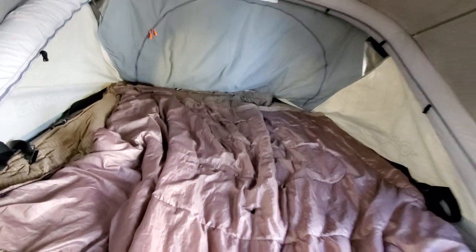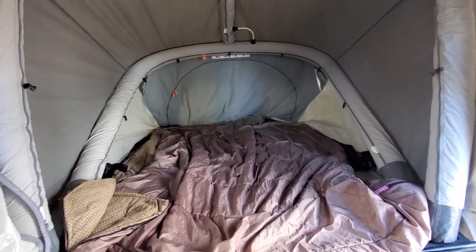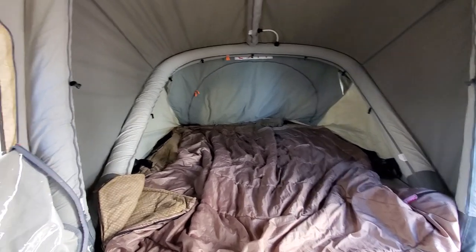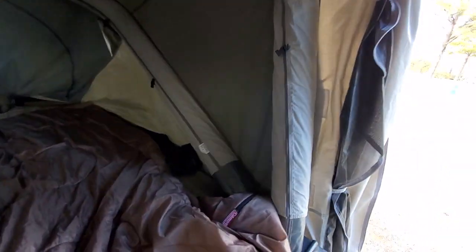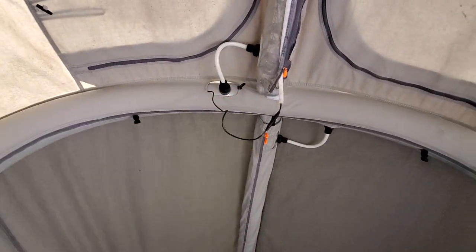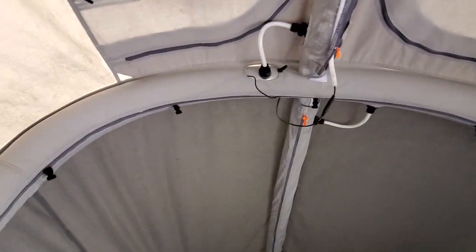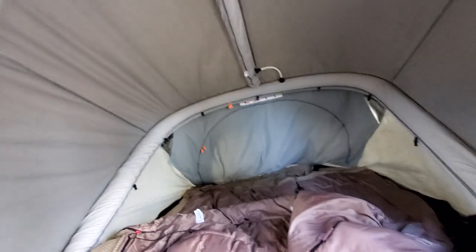Up here there's a modified king size bed with a four-inch memory foam mattress. You can keep the bedding on the bed while it's in transit. The bed is a little short, but I'm okay with that because I'm a little short. We also have the theater system — the screen pulls straight up and connects into a loop at the ceiling there. You can see it right there by the air hose, and you mount your projector on a tripod. Other than that, that's really about it for this area.